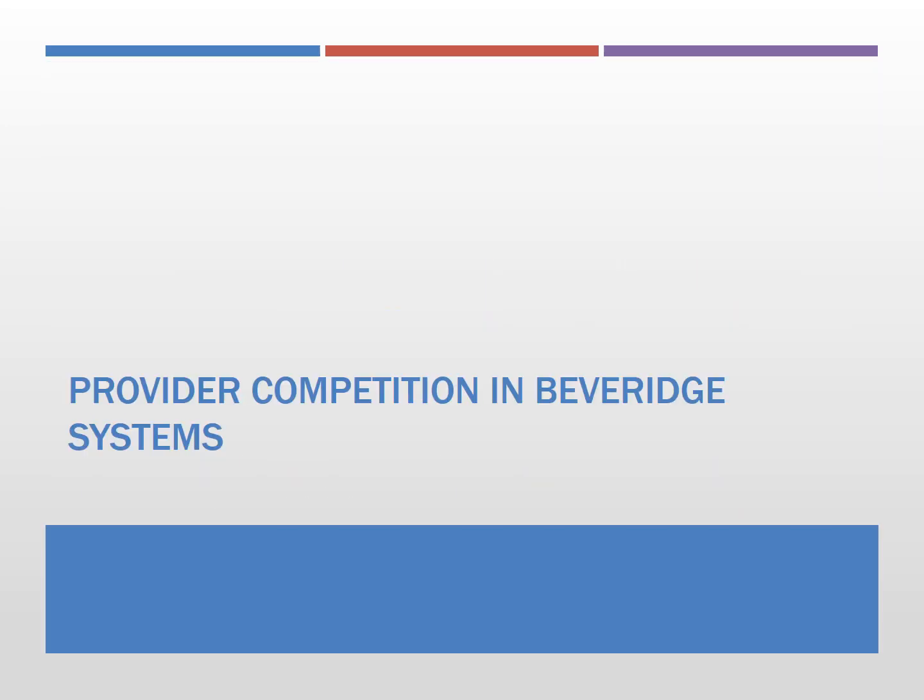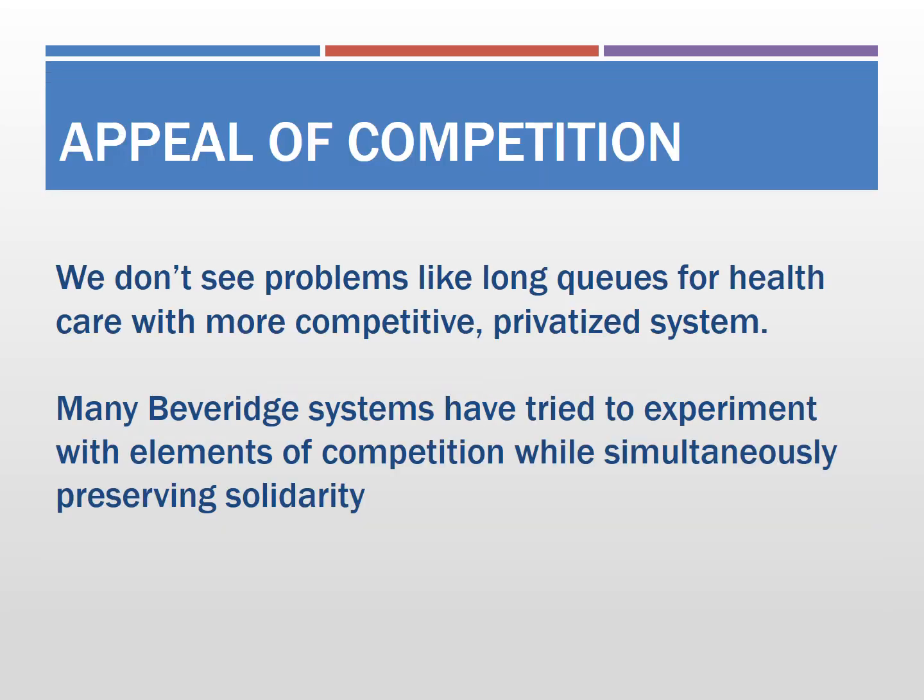In the next sections, we are going to talk about how competition might actually help improve the healthcare service in the country. Solving problems like the long queues for healthcare services under the Beveridge healthcare system remains one of the most difficult and challenging goals to achieve. Some countries are trying to experiment with putting elements of competition into the healthcare markets in order to improve the quality of the healthcare services by shortening the waiting time for patients.